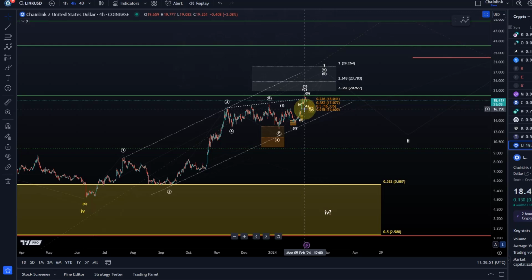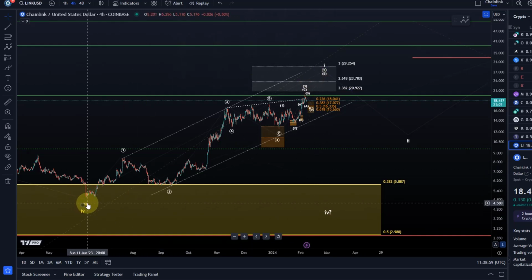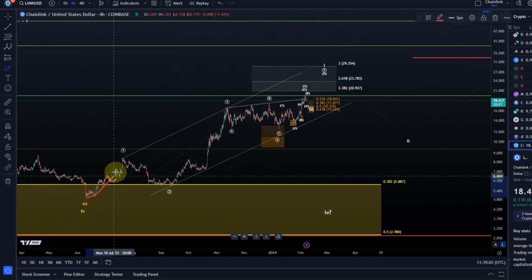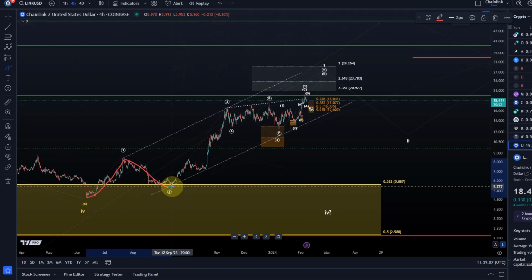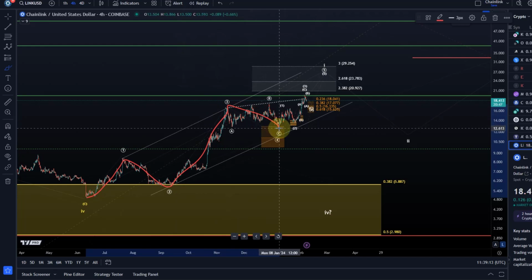For anybody who's new on the channel, we have been watching for the last few months the unfolding of a 5-wave pattern to the upside, an impulse that started in June. The market completed a wave 1 to the upside, which topped in July, a wave 2 to the downside, which bottomed in September, a wave 3 to the upside, which probably topped in November, and then a wave 4 to the downside might have completed in the primary scenario in January. And this now could be the 5th wave to the upside.